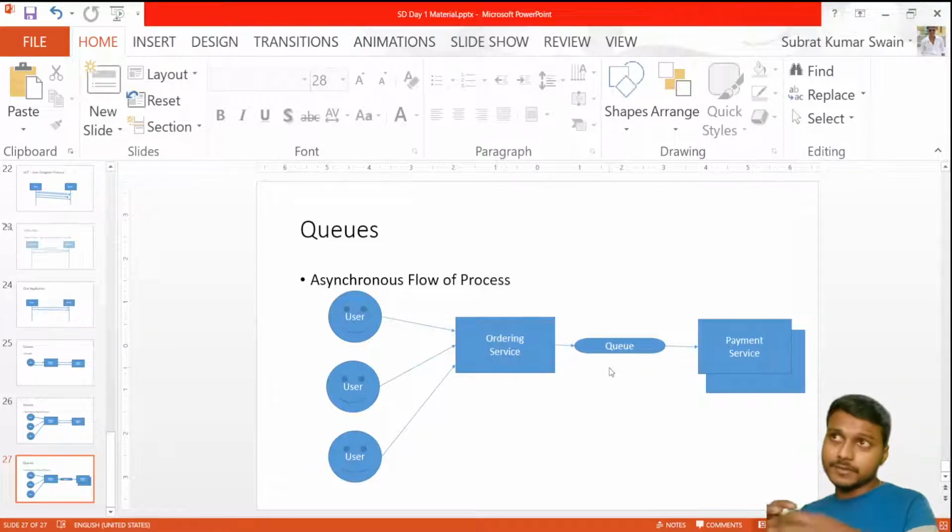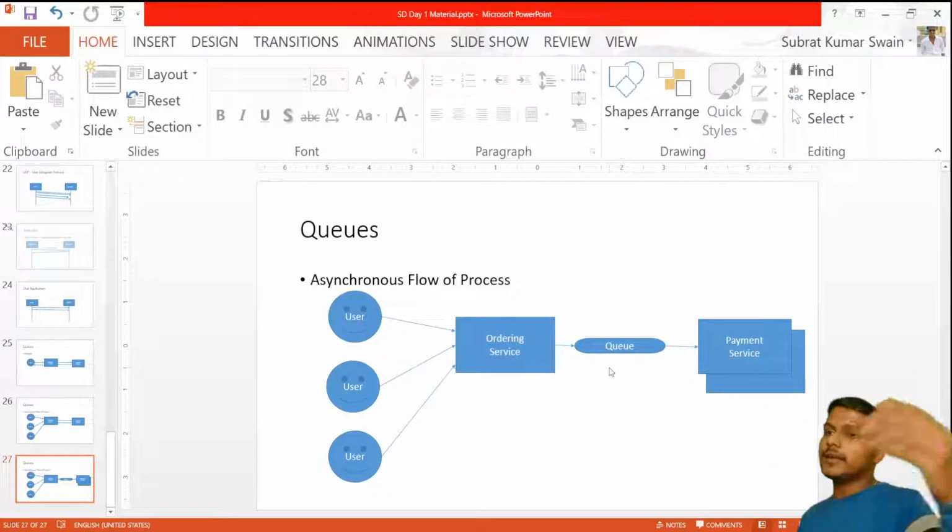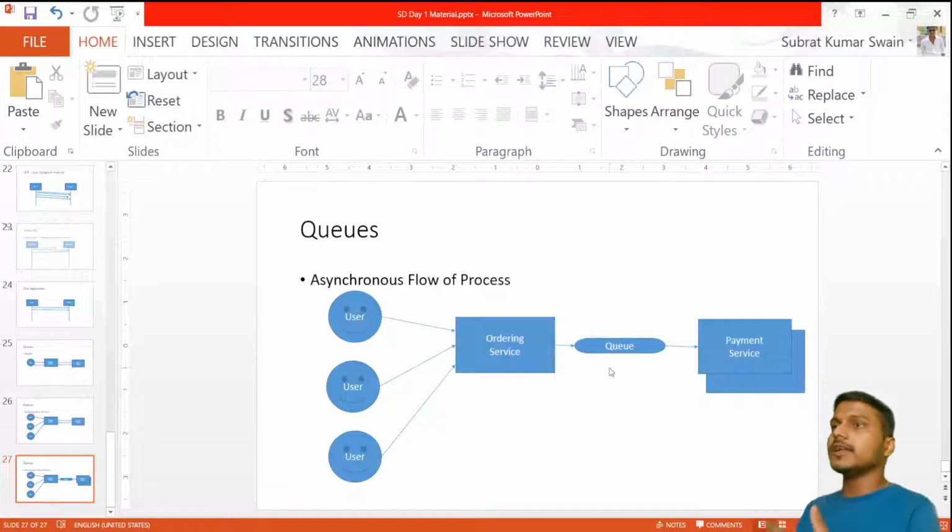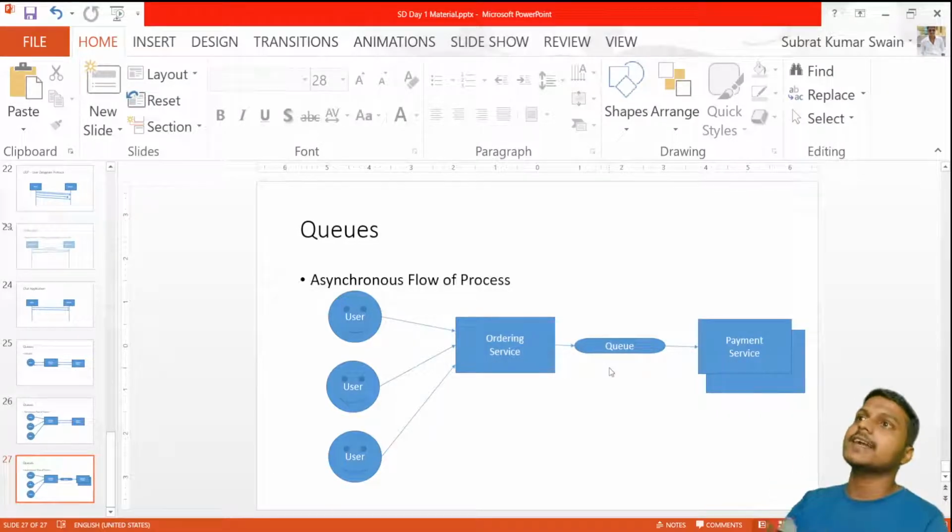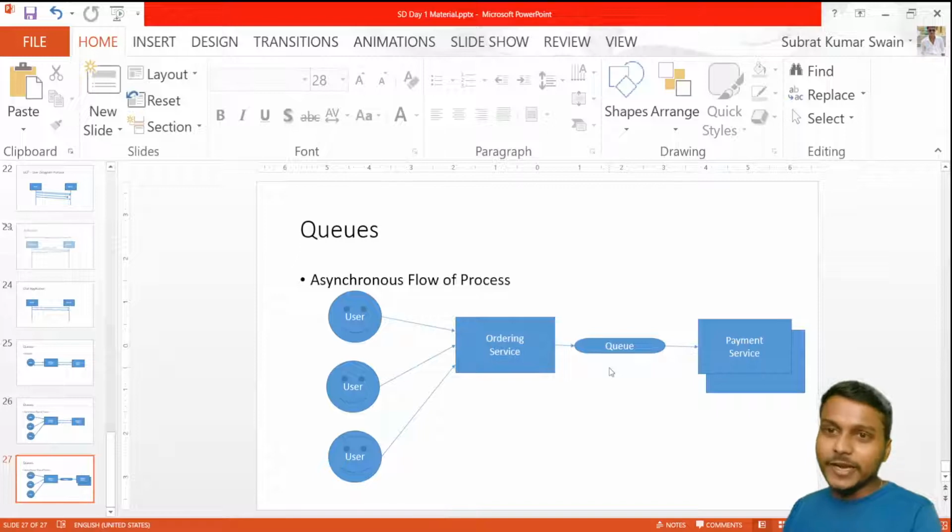So now the process is faster. At least users are able to place the order. The payment would be done at a later stage, but at least users are able to add items to their list and put in the order request. Payment may be slow, but people can wait. We have selected, we have invested time by choosing what food we want to eat today.